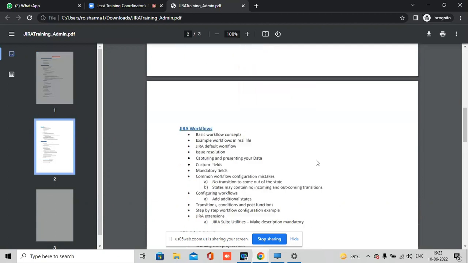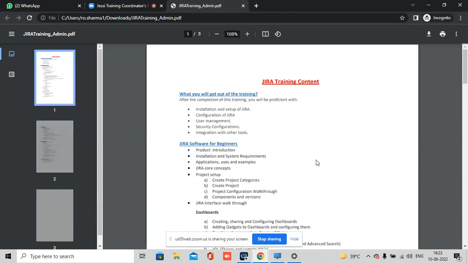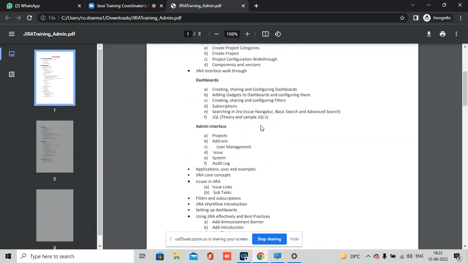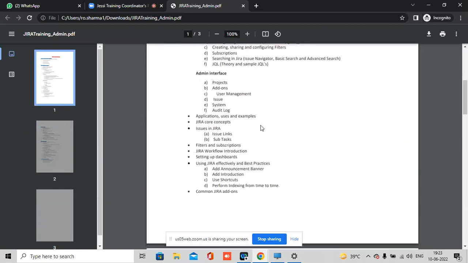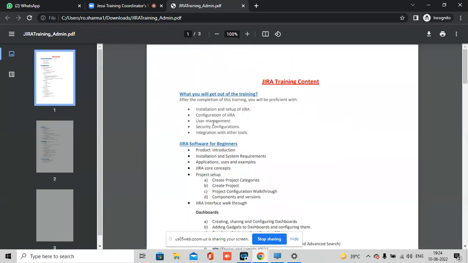So this is the overview of the training session and all that Jira has. For viewing purposes it looks very small, but when we start working on Jira, it's actually quite a lengthy and bulky process to digest. Some of the topics are small, but some topics, like JQL and searching capabilities, I can explain within one day, and it may even take one week, depending on how fast you can learn and grasp it. So it's all up to you now.